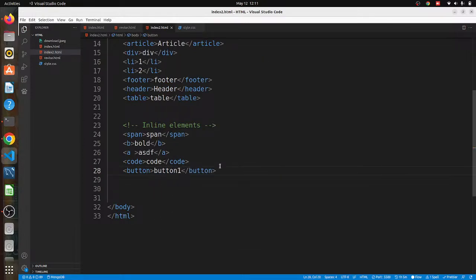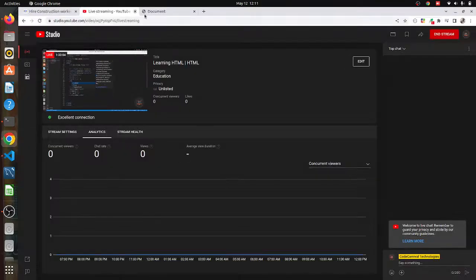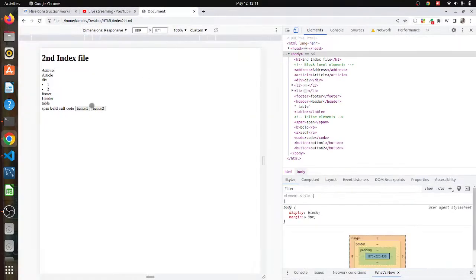Button, button two. The button is also inline. Let's see here.